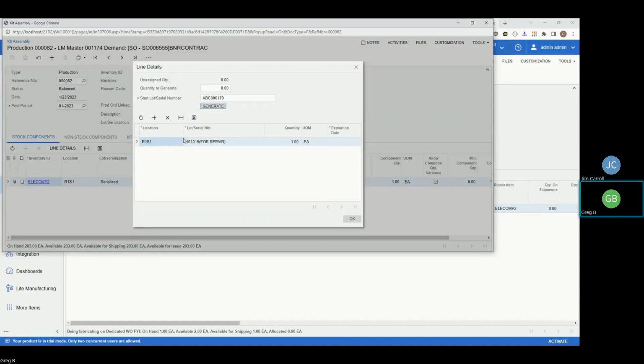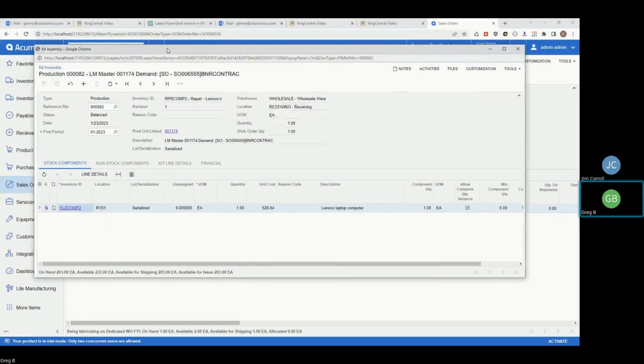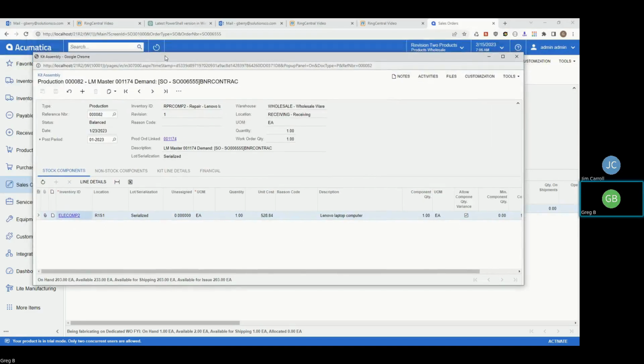I put in the serial number, and because this serial number has already gone through my system, I append the serial number with some notation that tells me it's for a work order, so it's probably the serial number and the work order. That way I can bring the customer's unit into my inventory at a zero value. When I complete the work order, it goes back out of my inventory and I'm finished with my job. It's going to run through the inventory, but at a zero value. It's a zero transaction. You're not going to buy or sell, but you've got to get it in and get it on here.